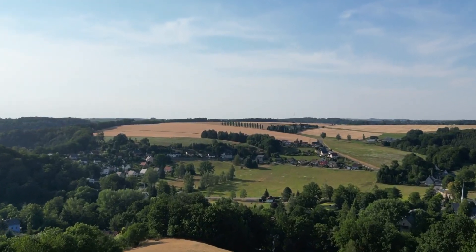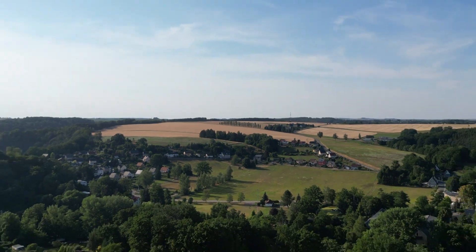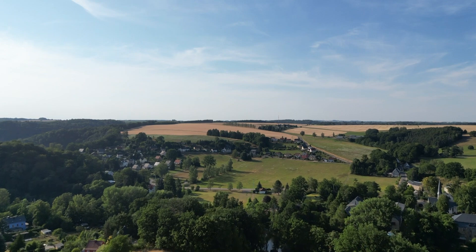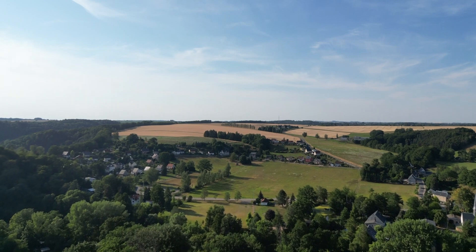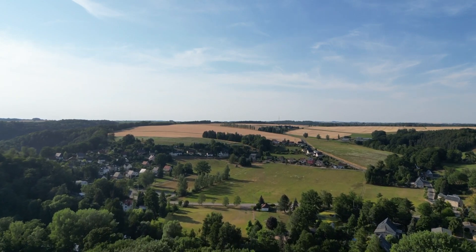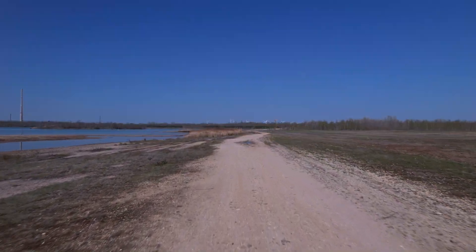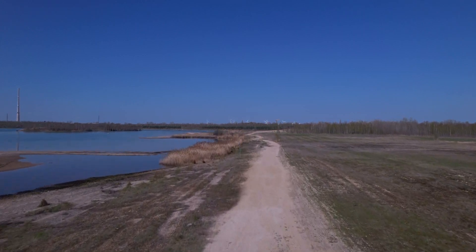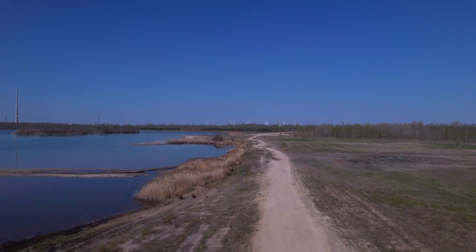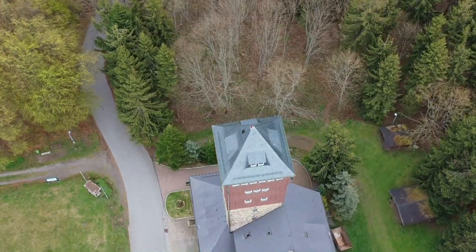Now let's do a range test and see how far we can take the drone. Another thing I want to show you is the digital zoom. If we record videos in 4K we can use 2x digital zoom, in 2.7K it's 3x digital zoom, and in full HD a 4x digital zoom. So if you want to use the zoom function you have to think about which video resolution you choose. The drone has now reached a distance of around 500 meters — I can still control it, the app is running smoothly and the signal is super strong. According to DJI it is possible to fly the drone up to a distance of 10 kilometers, which is about 6 miles. If you lose the signal the drone will automatically come back home.